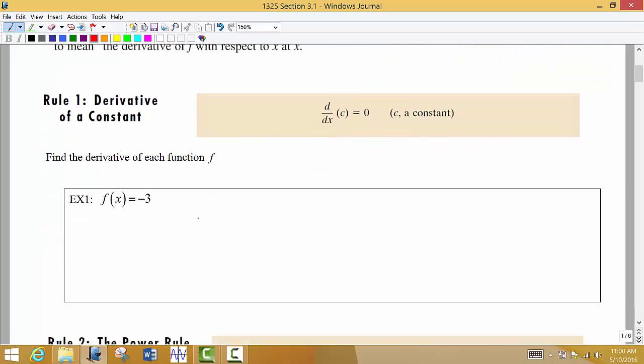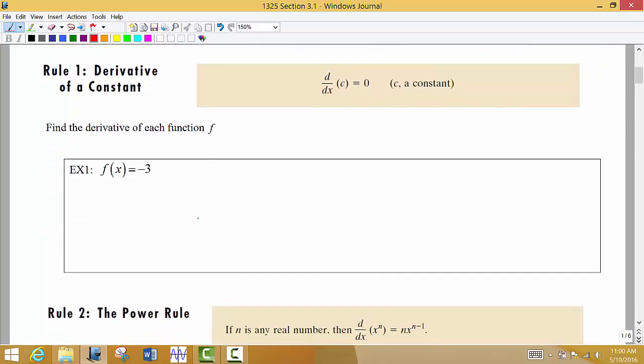All right. So rule number 1, all of these rules that we're looking at here are going to be kind of our simpler rules that we're going to kind of boil down to the idea of the power rule. Well, the first one here makes a lot of sense with what we've talked about. What if our function is a constant function? So for example 1, we have f of x equals -3. We want to know, how are the y values changing as the x values are changing?